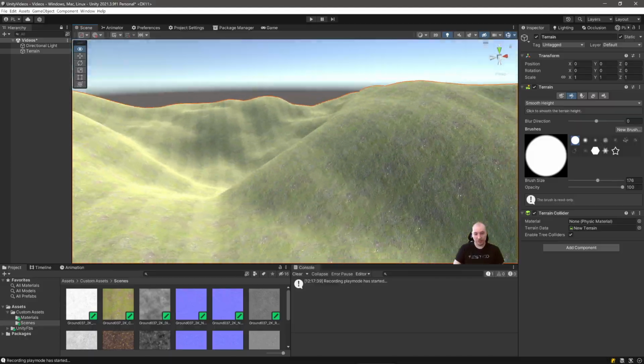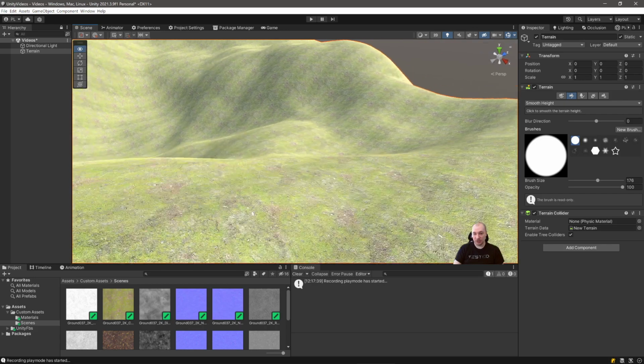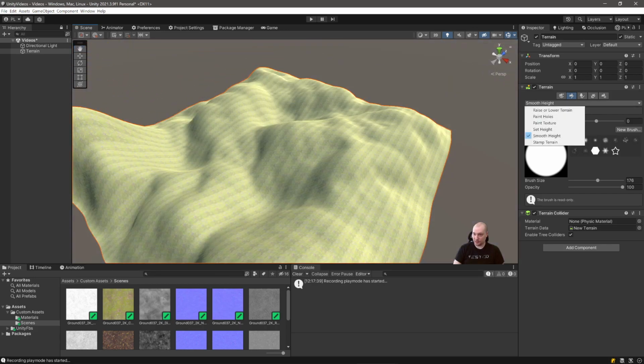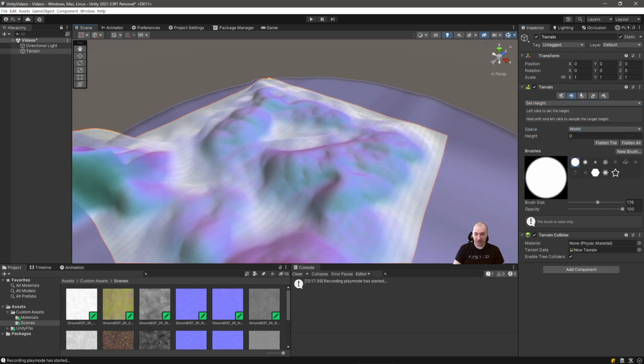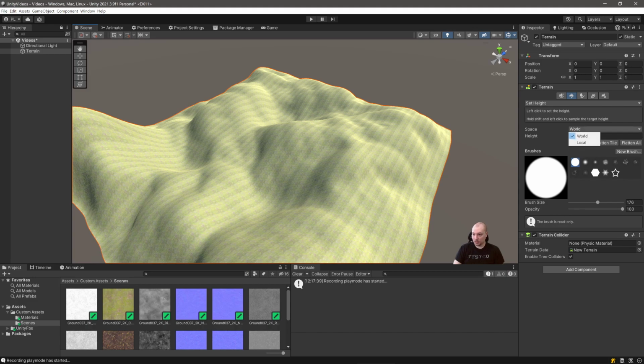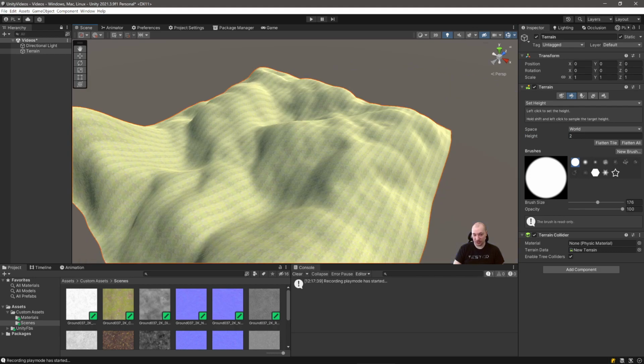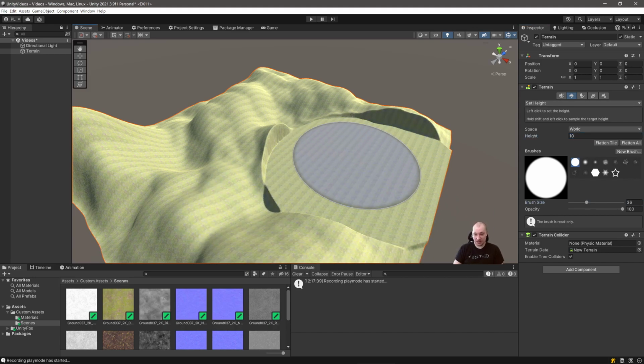This would make a lot more sense, kind of to my eye, but we see a lot more places that are smaller. And if I want something flat to make it a little bit more realistic, we can instead use set height. So we're going to set the height to say 2 and see what it decides to do. Melts the whole thing all the way away. So we're going to need a smaller brush. Let's make the height say 10, see what happens.